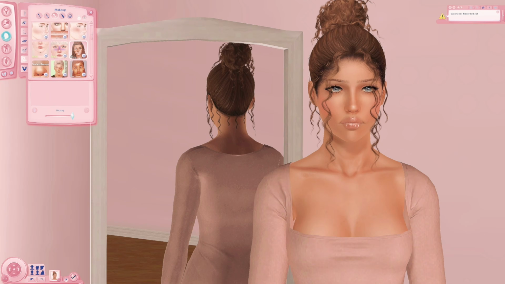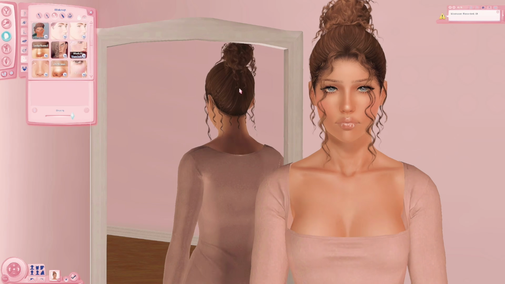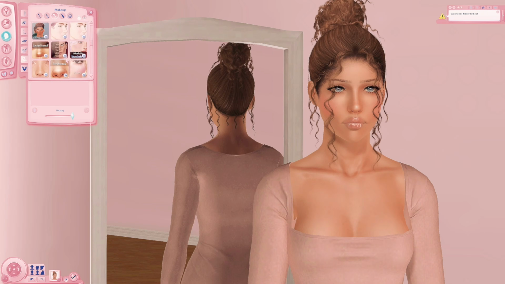And then I also have some vitiligo by Gemini Pixels. Shout out to Gemini Pixels because I love her content that she uploads, and she's also an amazing moderator in my server. So yes, there's actually, I want to say 3 sets that I will have linked down below of vitiligo for the blush and makeup section.